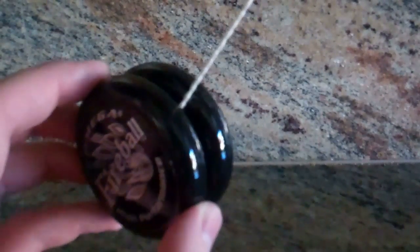One of the first tips is that a lot of people don't know how to properly put a string on a transaxle yoyo. They'll replace their string for the first time, think they've done it correctly, and then find it doesn't come back. What you're going to do is take your string, unwrap at the bottom, open that loop, put it through the gap as normal, but then twist it and put that back over — so now it's doubled around the axle. I personally like to go three times; you can go four times for good measure, but that changes how easily it grasps the axle. When you don't do that, it spins around the transaxle, doesn't spin as long, and becomes unresponsive. Doing it correctly allows the transaxle to spin and do the proper work.